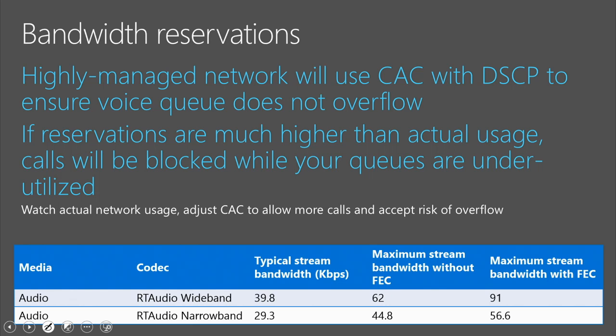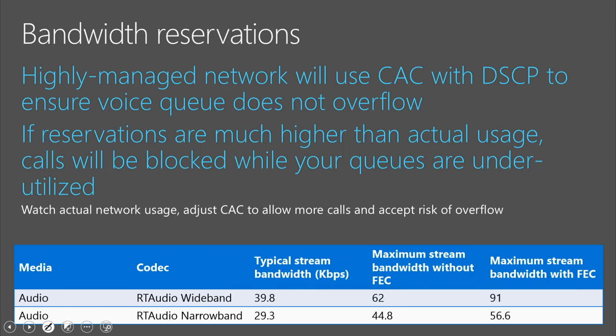Okay. So the reason you use call admission control is that, in your managed network, you want to make sure that you've got these DSCP queues set up, and you want to make sure you don't overflow those queues. I'm concerned, though. It's great to do this work on paper and find out, well, I have 1 meg available in my queues, so I can allow 10 100K calls. And if you configure all that, my concern is that you'd actually find your queues really underutilized.